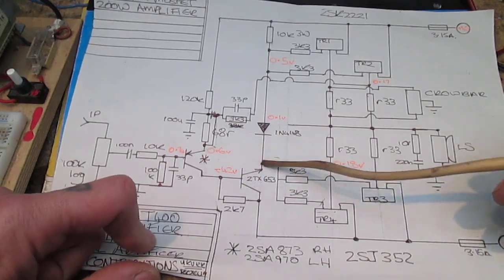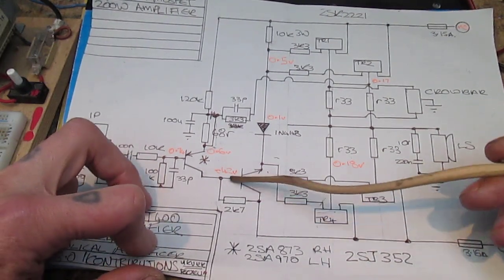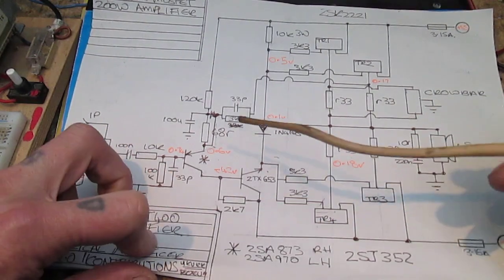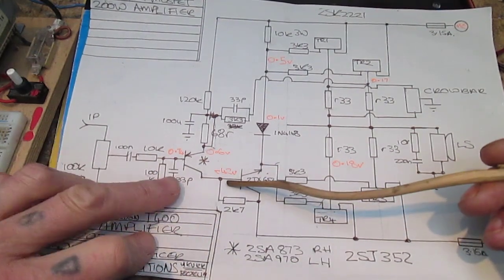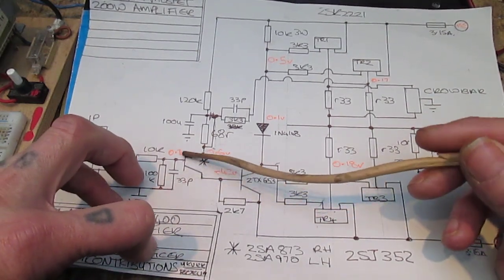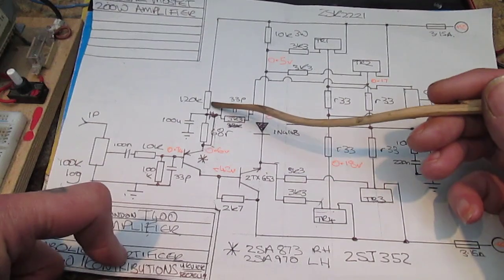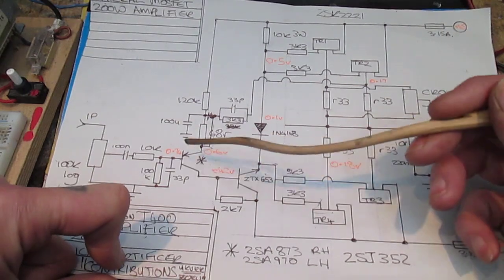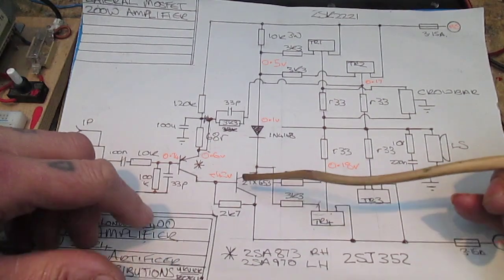And so essentially this NPN transistor is self-biased by this 2K7 resistor, and that biases it either on just enough or not enough. But to complicate matters, the base of this NPN is connected to this PNP collector here. Now, as you know, or some of you may not know, a PNP transistor works a bit differently. See the arrow? Current flows into the base on a PNP, and it flows out of the base on an NPN.